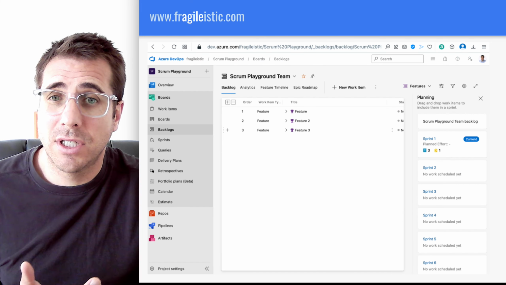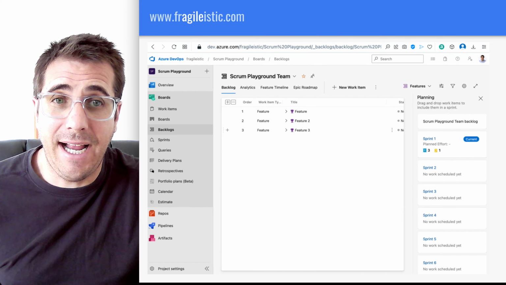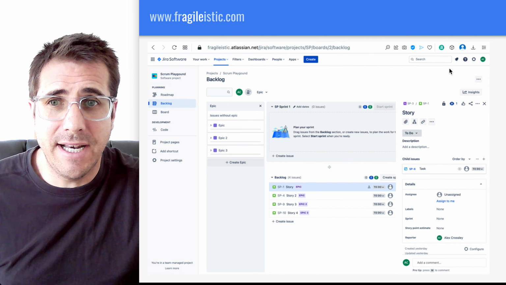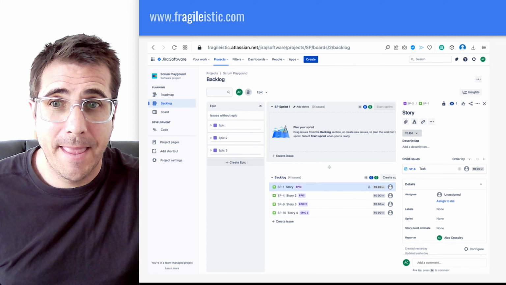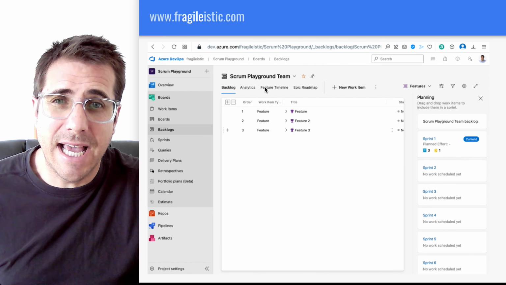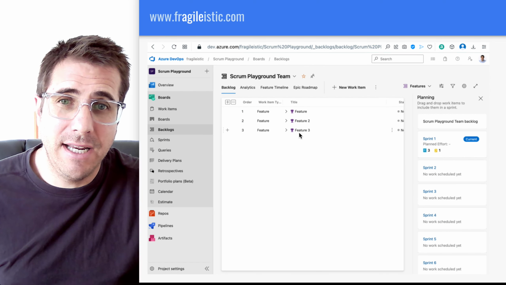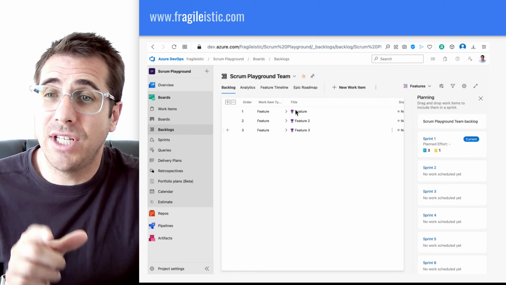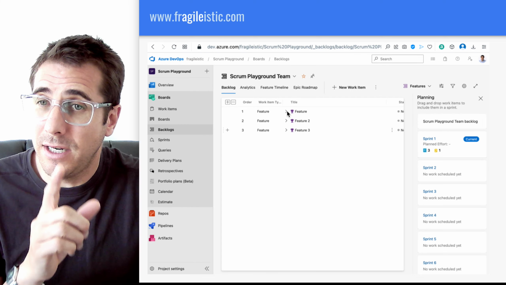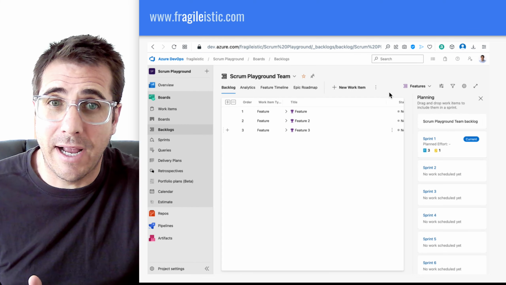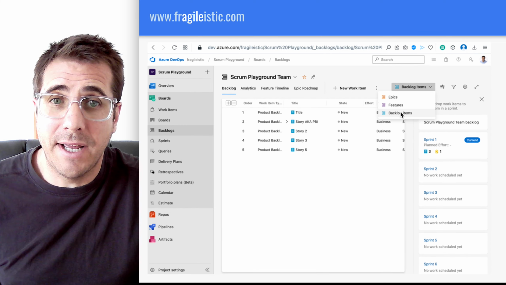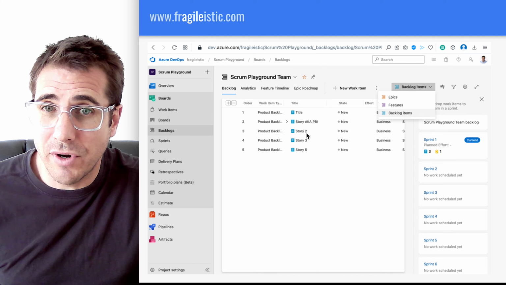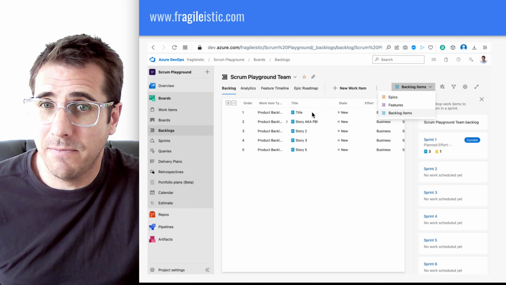In Azure Boards, it's a very different interface. We still have the navigation down the side. So if I was to go back, you can see the navigation down the sides. We pick backlogs. In Azure Boards, you pick backlogs. You get a slightly different view, of course. Now we're seeing what the purple items are in the middle of the screen rather than down the side. If I want to see more, I click on it or I expand and see the stories underneath, and I can do that. Or I can come up here and I can click and just see the backlog items in order. And again, I can move story 2 up to be the highest priority to the team.